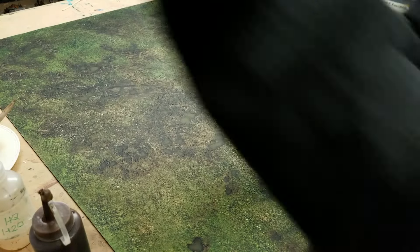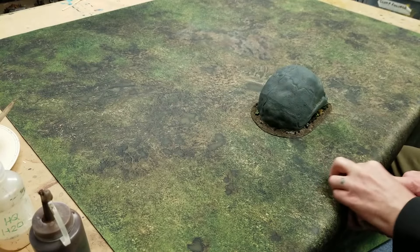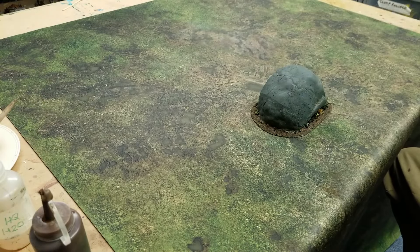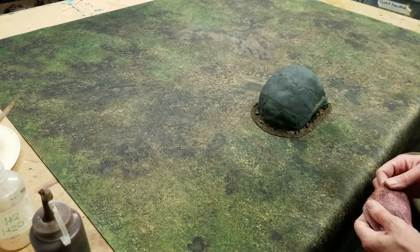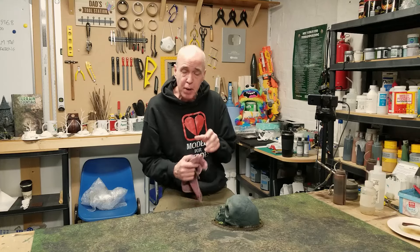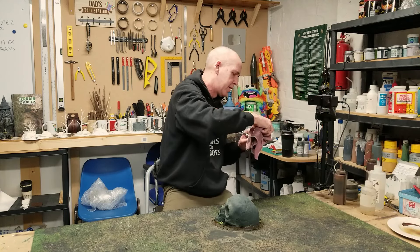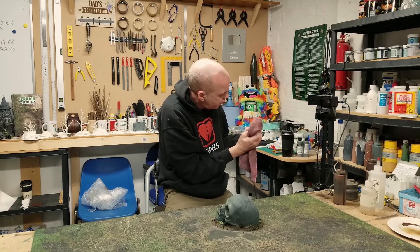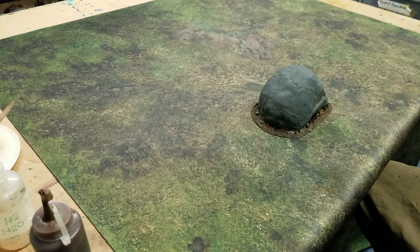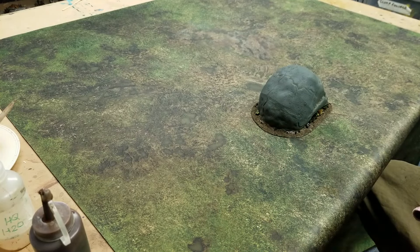And that is exactly why you should be careful — splodges! Let's clean that up quick. Once the paint's in it's difficult to get out, but you can smudge it and make it look like it's part of it. In other news, moving forward, be more careful. We may have to flick some paint on and smudge it to blend that effect in. Be a little bit more careful — is it dripping? Where's that paint come from?